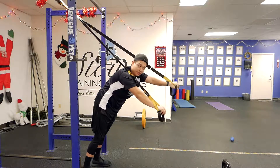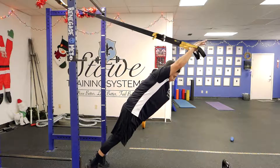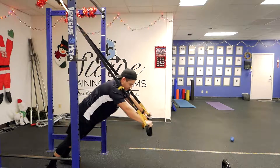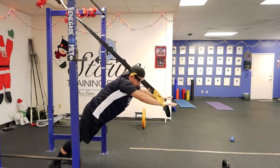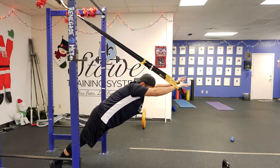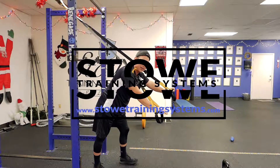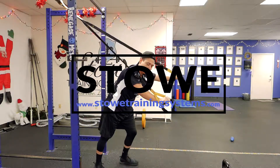What I found actually helps me get my core engaged a lot is getting on my tiptoes. So when I come here, hold it down. And for me I'm going to have to go lower. When I'm on my tiptoes I feel like I get a little further and I'm a little more unstable, so my core does a little more of the work there.